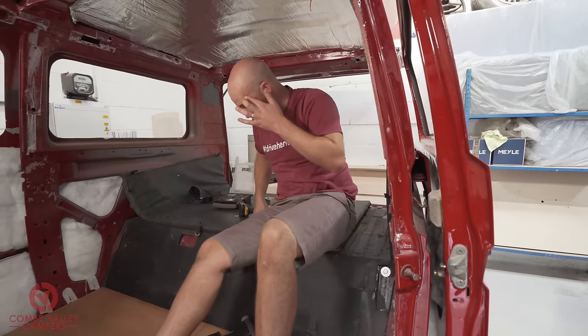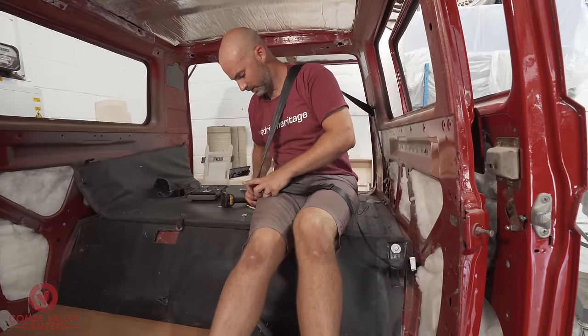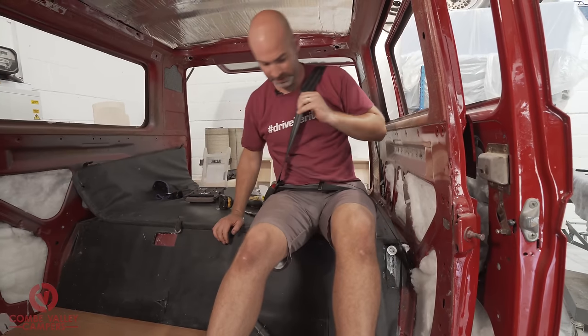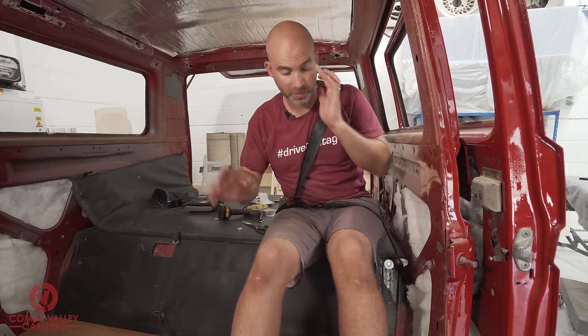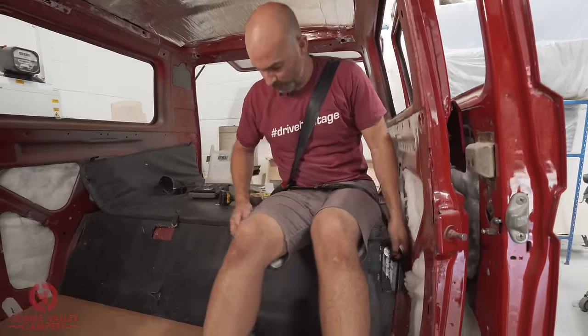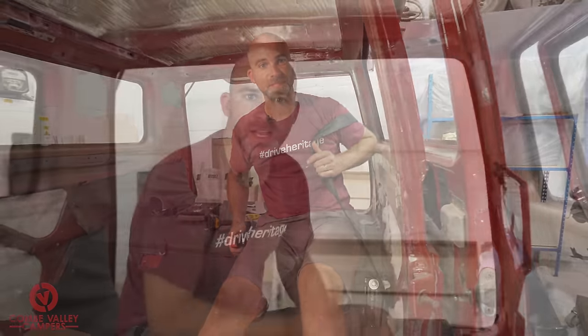Take a seat. And there we go. The first of our three seat belts is now installed. Obviously, with the rear bed that we're going to have in, this tassel we've made sure is long enough to poke all the way through. You've got it now mounted on three points, and the seat belt retracts in and out as it should. In fact, can I do the test? No, hang on. Yeah, it's definitely locking and I'm not going anywhere. So there we have it.